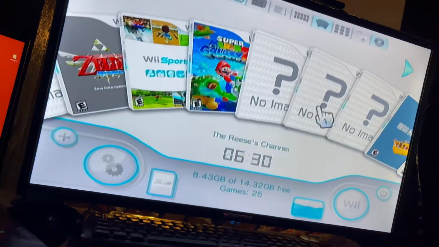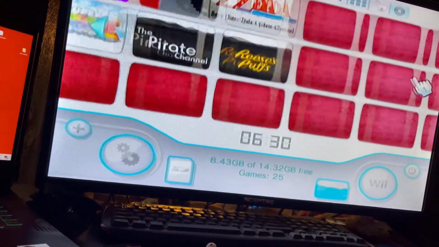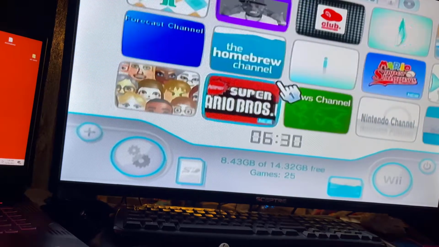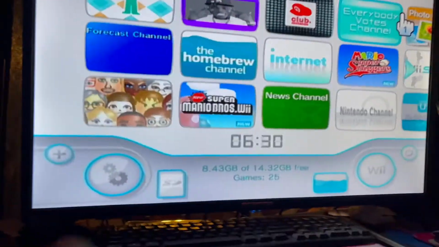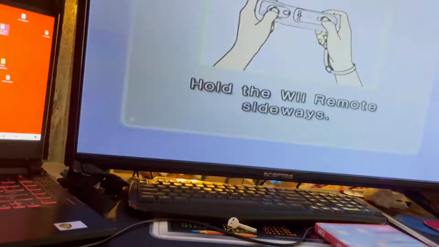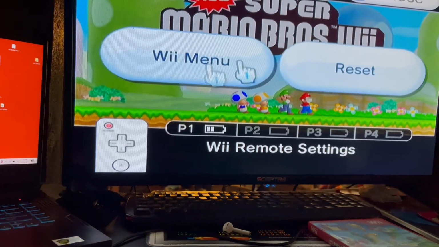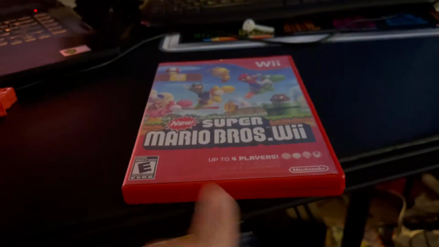And then if it did work, you're going to want to go up to the top. And it should be here if you did it right. Yep, there it is. And so yeah, we'll see if it works. Yep, it works perfectly fine. So yep, I actually have a copy of the game, but I'm going to delete this later. But yeah, so that's pretty much how you do it.